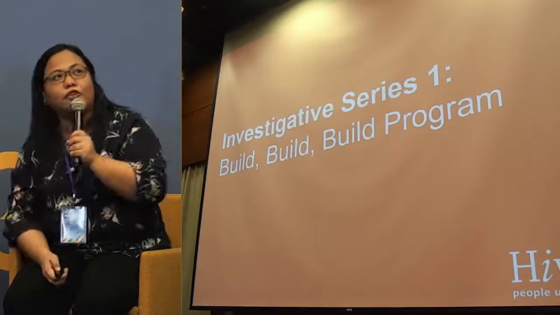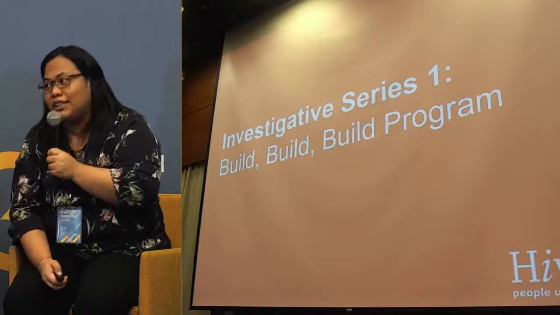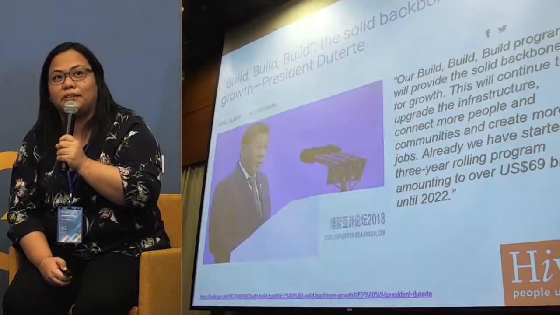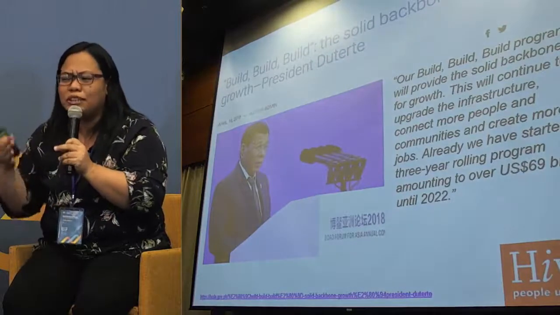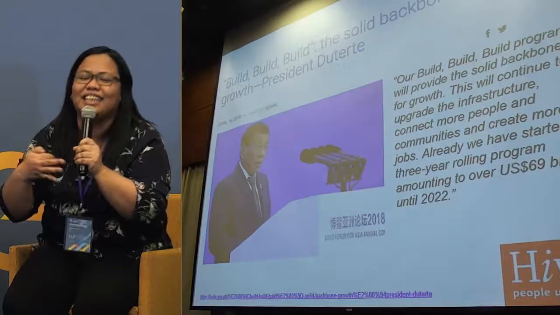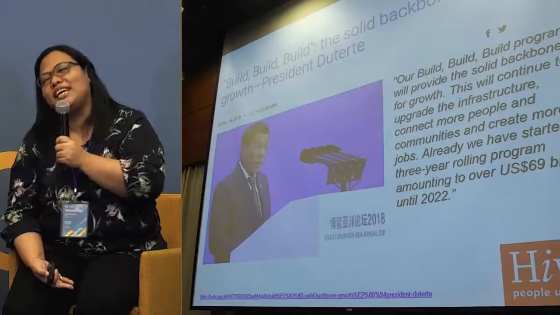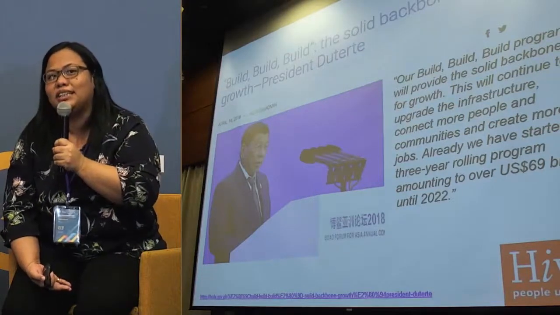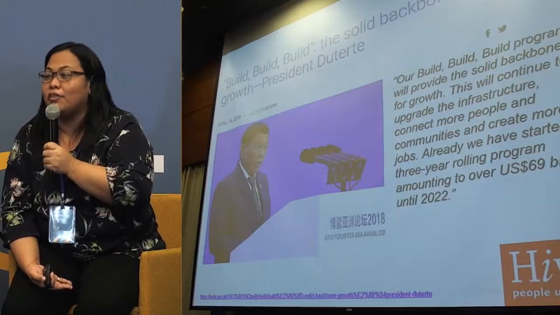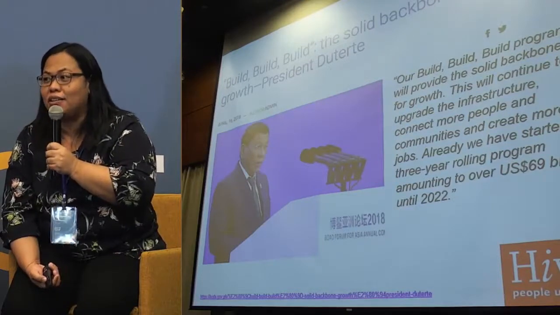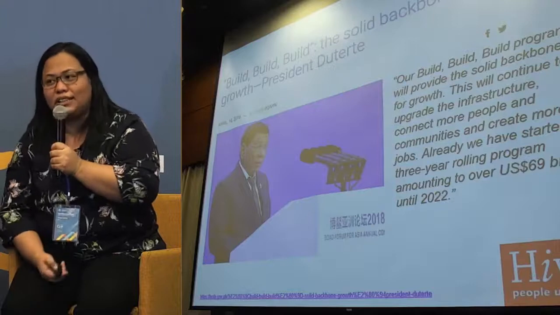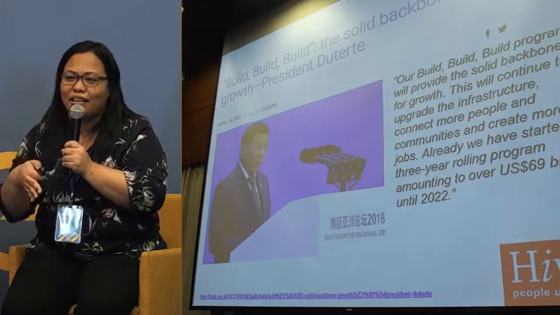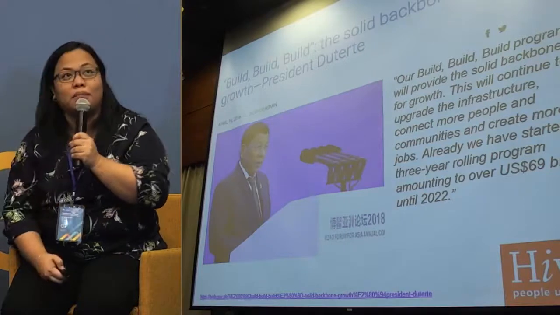achieved value for money. The first series that they did was on the Build, Build, Build program of the president. This was focused on big ticket infrastructure projects. And the government basically allocated more than 69 billion US dollars for the next 3 years, ending in 2022. So given this, we wanted to see how exactly the programs were being implemented.